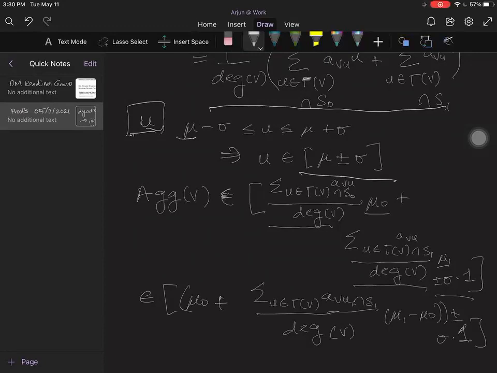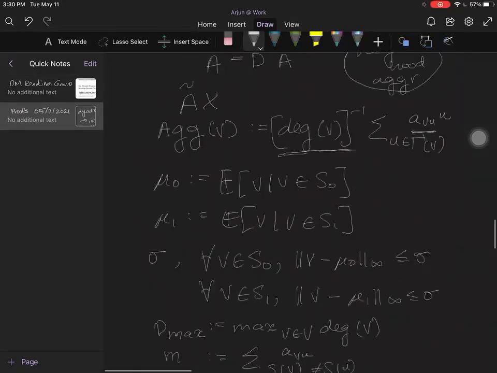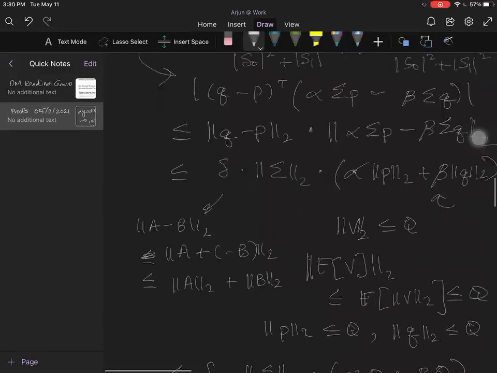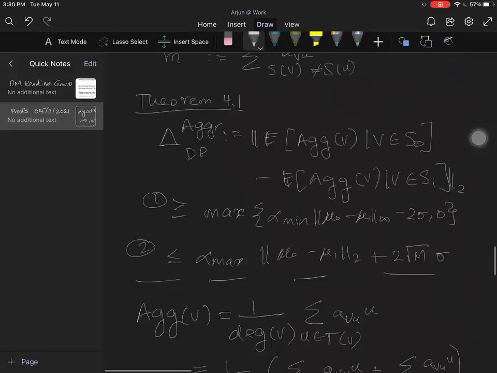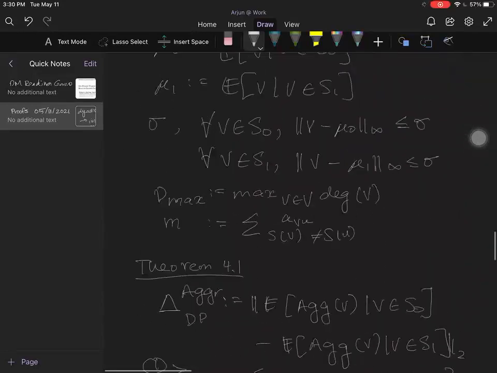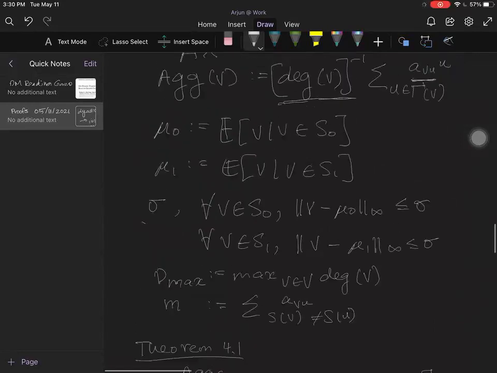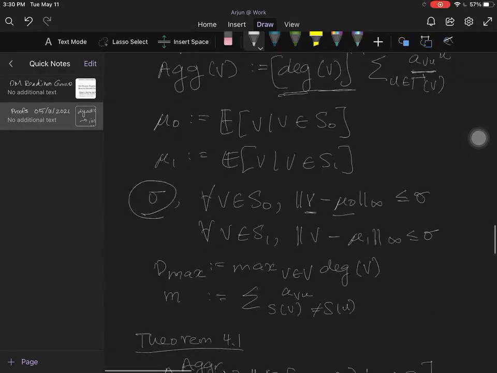Right, so this is kind of towards the assumptions that were made in the theorem itself. So we have in the theorem that, that's our assumption, right? Yes, that's our assumption. Okay, I see. The assumption is that there is some sigma which will bound how far away each node embedding is from the mean of all node embeddings. Okay. Sigma.